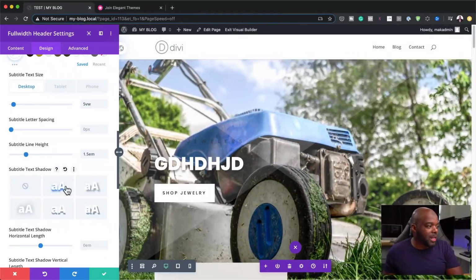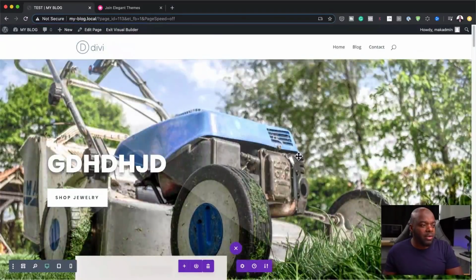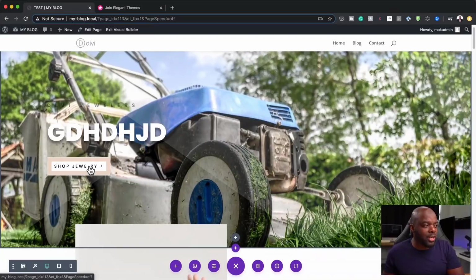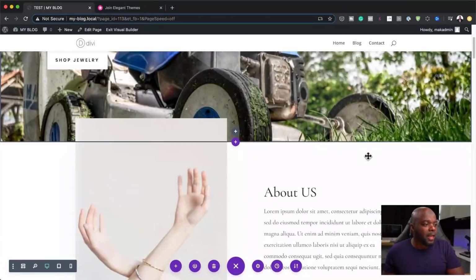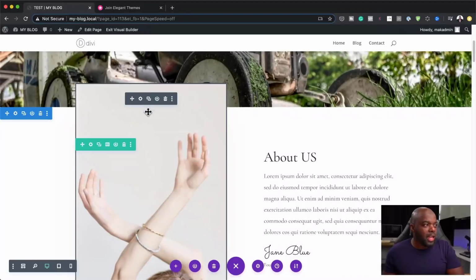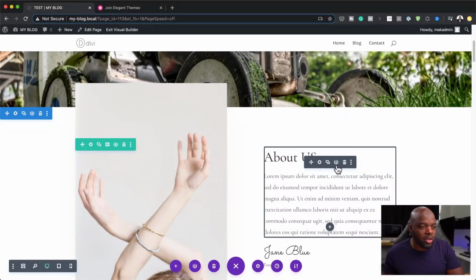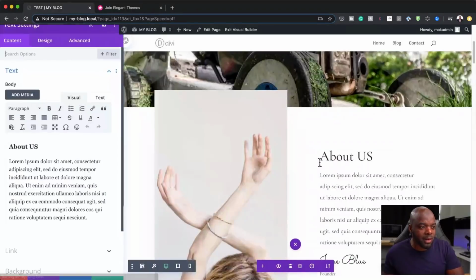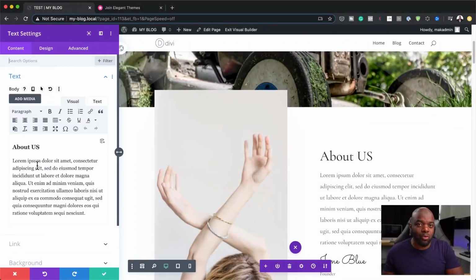I can even add drop shadows if I need to make it really stand out from the background. So it is very, very easy to use. You can go in and change all these colors, all the links, and change all these images. And as you can see, as I mentioned before, the UI is very, very easy to use. If you mouse over anything here, you can just click on this gear icon, and then it takes you into the item that you want to make changes to.